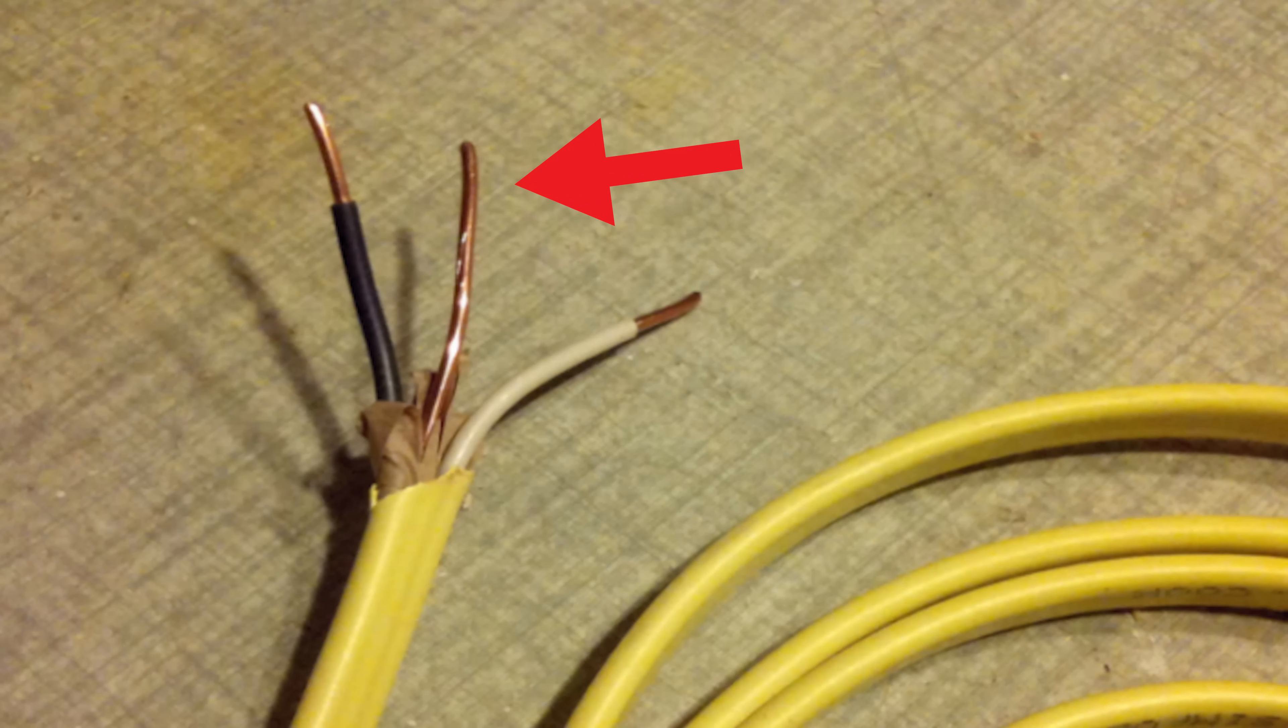Now, the ground is a little bit more interesting. And yes, there is a difference between a neutral and a ground. A common wire can and does carry current through it, or basically there's power going through it. Whereas a ground wire does not have current in it, unless there is a problem. If there's an electrical short, or maybe there's some hot wire shorting out somewhere. The ground wire is usually a thick, bare, copper wire, or sometimes a green wire, and its sole purpose is to act as a safety, not a return leg. It can be used as a return leg, but it really should not be, ever. A ground is only there as a safety.